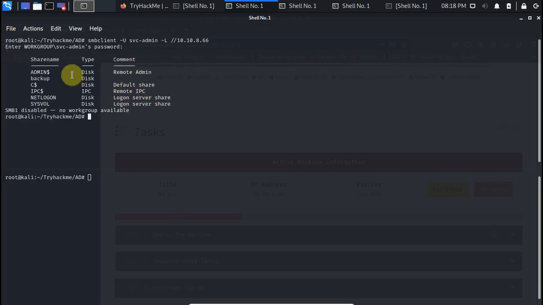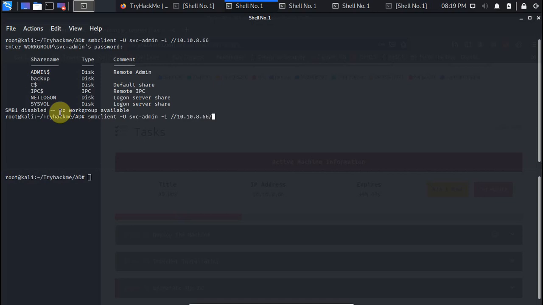So now we have a lot of shares here which we can enumerate. But whenever I list shares in SMB and I see backup, like accounts backup, I'm just eager. I just can't wait to see what is in the backup directory.